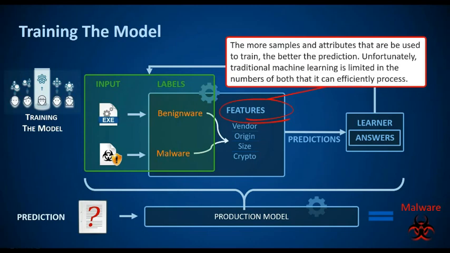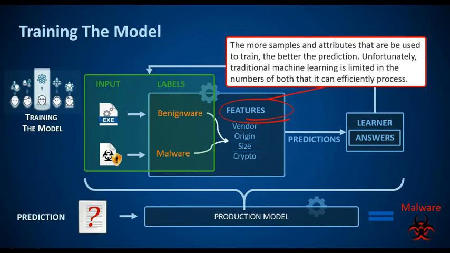Now, where deep learning differs from traditional machine learning, because lots of vendors have been talking about machine learning in cybersecurity for quite some time now, is this dynamic selection, if you like, of attributes. Deep learning will decide which attributes it wants to train on and use to identify good or bad files. With traditional machine learning, it has to be told the attributes. So the model of traditional machine learning is only as good as the people that are feeding it, only as good as the people that are identifying the attributes and saying this is a bad thing in the first place.